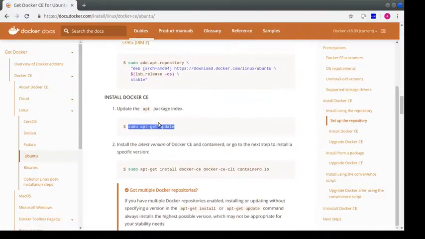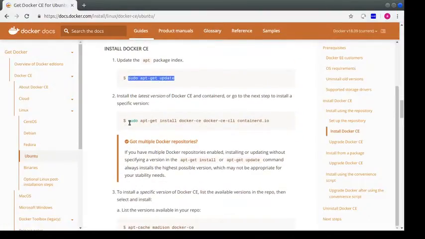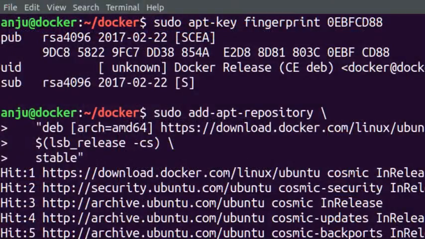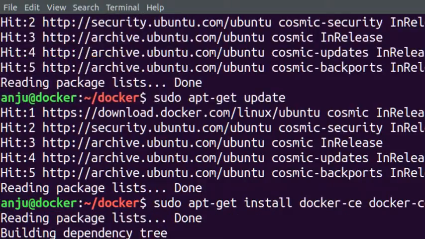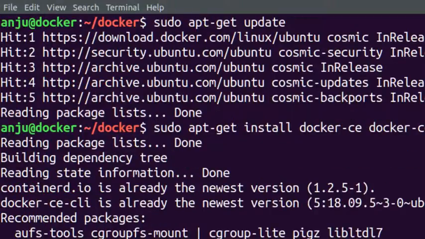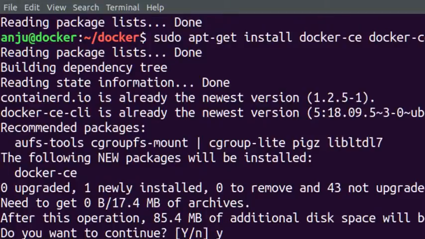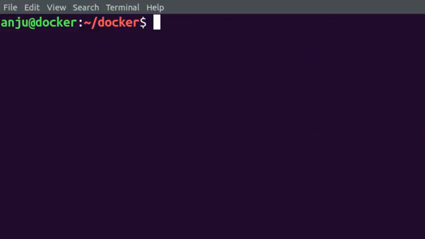So next we install all the Docker engines, CLI, containerd.io, etc. This will install the latest version of Docker CE. We go to the terminal. Okay, again I do a clear here so that you can see it more clearly.